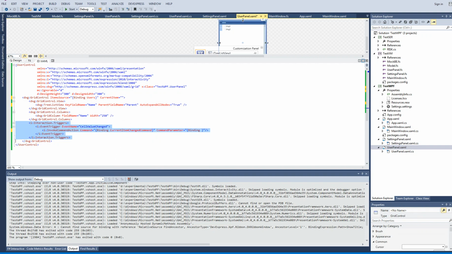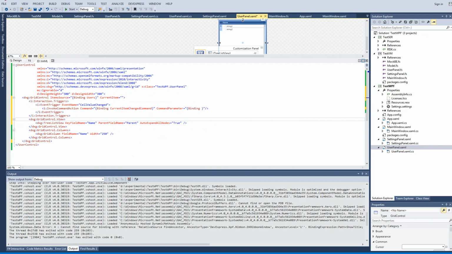So let's put it up there. Current item changed. Current item change command, and bound to current item command parameter.